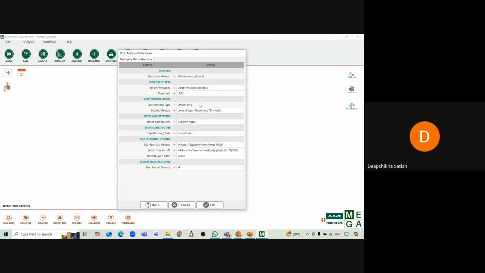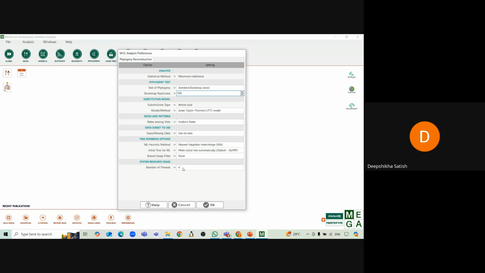Bootstrap will give you the confidence. Now, if you go with the standard method, here it will show you how many times you want to replicate. Basically, minimum 100 times you have to replicate it, minimum.